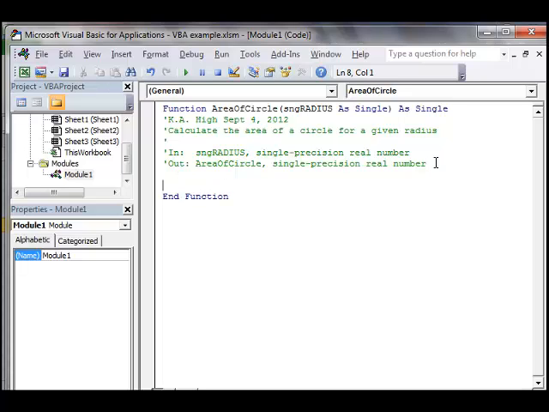And so now what I'm going to do is I'm going to add some spaces, and I'm going to make my function, and so I'm typing in the value of pi.